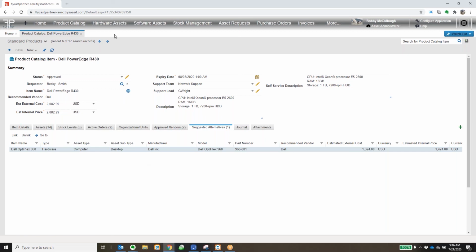And as with all other Ivanti business objects, you see here we've got a place to store journal and attachments as well, so that we can manage the communication, manage notes around any particular catalog item, as well as attachments like a PDF, a URL, a Visio diagram, or something like that. And that concludes how we can manage governance and compliance within IT asset management.